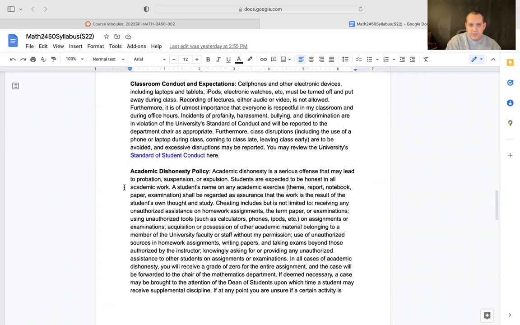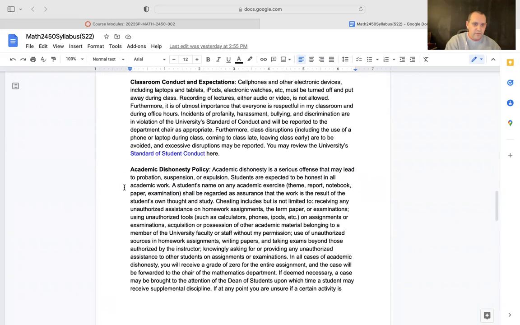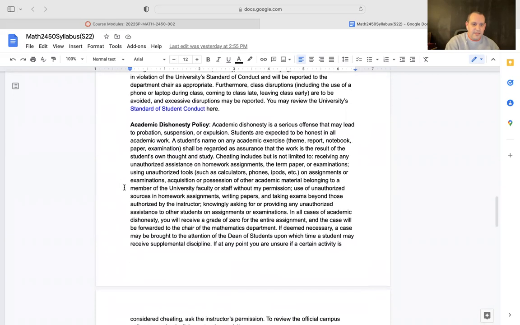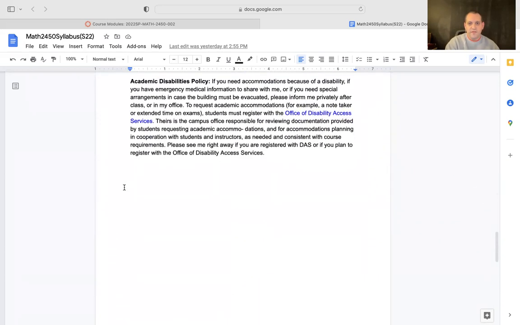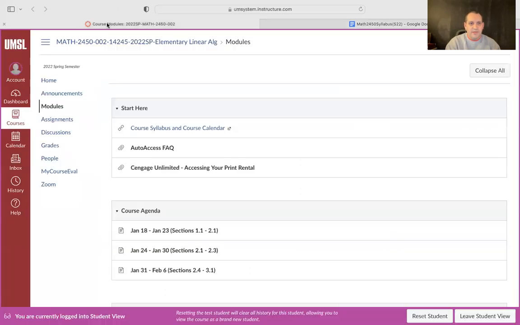Other than that, most of this is pretty self-explanatory. Read over very carefully the academic dishonesty policy. If anyone's registered in the Disability Services Office, if anyone has any accommodations, just tell me, and I'll do my best to make sure that all of those accommodations can be met. If there's anything that I need to know about you, this class is asynchronous, so scheduling wise, this shouldn't be a big deal, like if you need to travel. There's a nice bit of flexibility with these asynchronous classes. So that's basically everything I wanted to say about the syllabus.